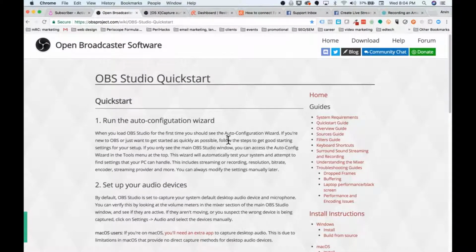So the very first thing, and this is where you're going to need to really go out and research some of these things on your own. But what I will be sharing with you is a lot of the resources. What we're going to cover tonight is strictly OBS, getting started on OBS. But there are some prerequisites. There are some things that you're going to need to have in place before you get OBS up and going.